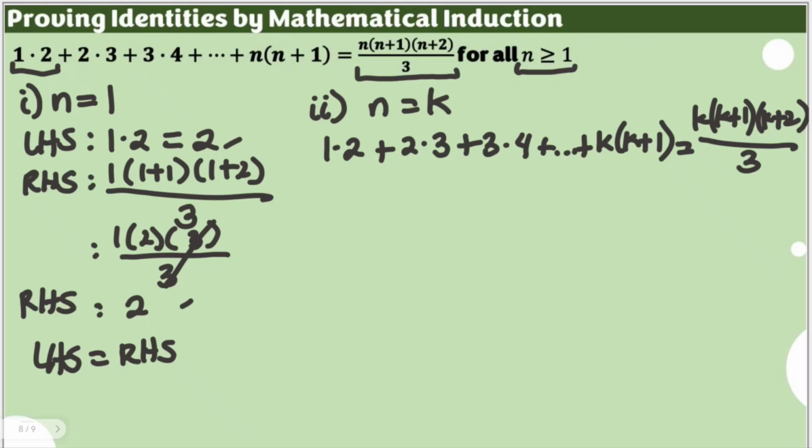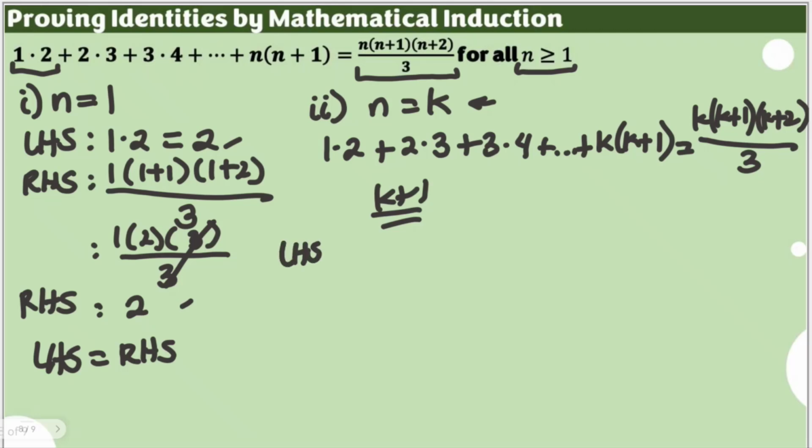Now, part of this step is, what if we assume another integer but greater than n, or in this case, k? So an integer greater than k, just like an integer greater than 5 is 6, an integer greater than 107 is 108. So if k is the largest integer, the next integer larger than that is actually equal to k plus 1. And with this, we are going to add that same integer on both sides of our equation. So we'll have this form.